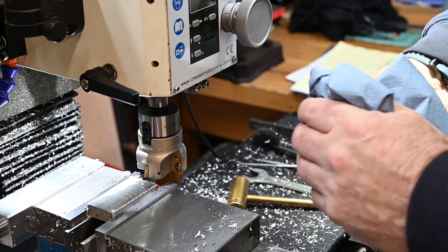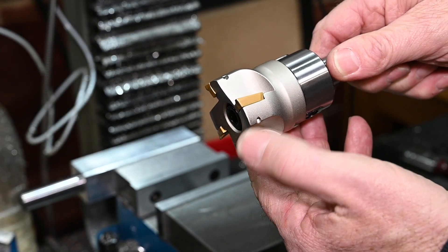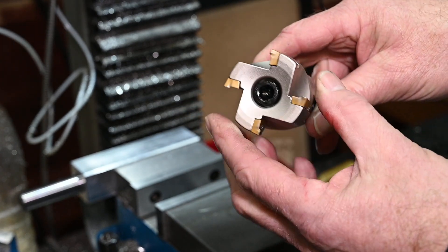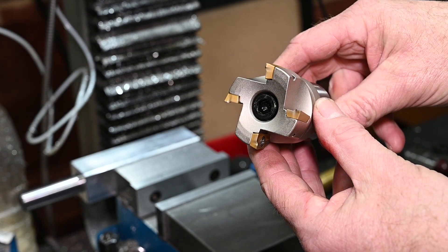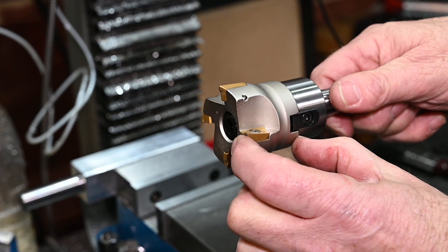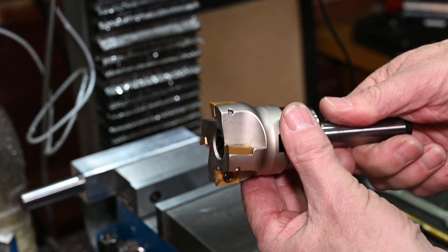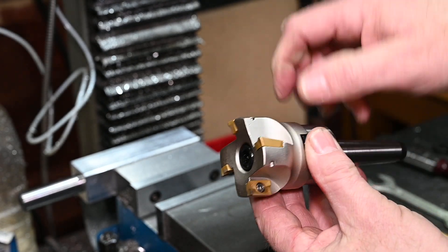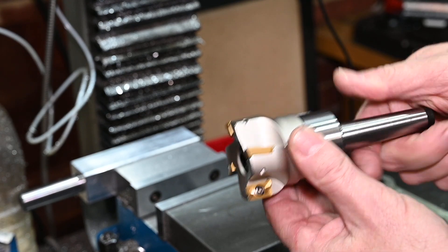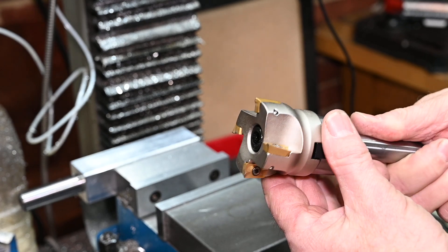Right, let's get this mess cleaned up. The cutter has four inserts — I might have a go at making a smaller one, maybe about an inch wide instead of two inches, because two inches is just too much for the machine. The head is separate from the arbor, so I could probably just make up a new head with just two cutters at about an inch wide. Maybe that's a project for the future — I think I might have a go at that. Watch this space.